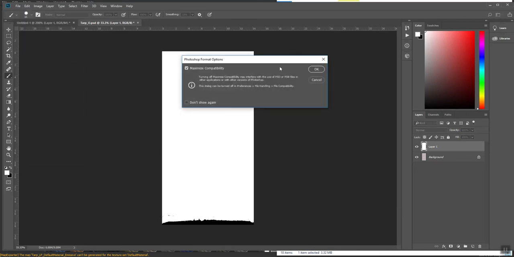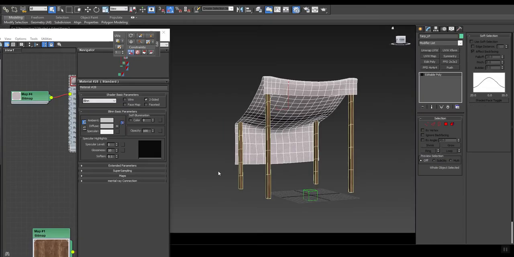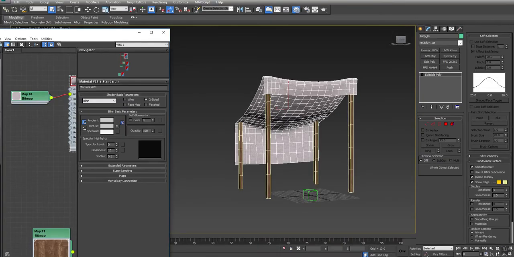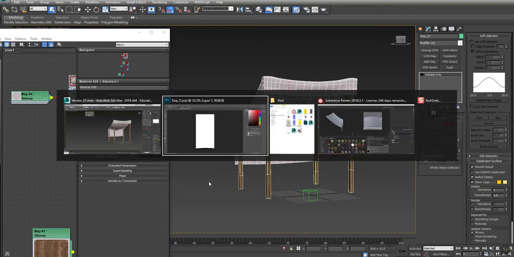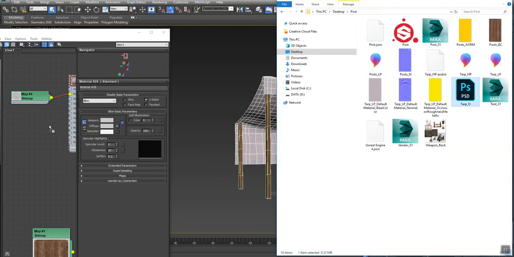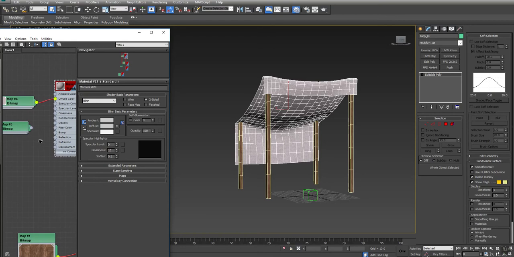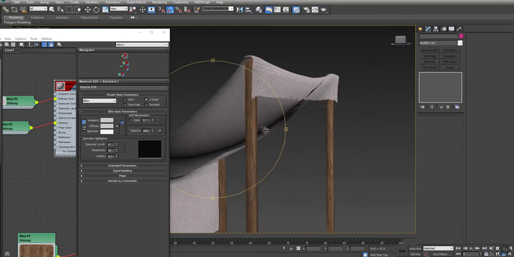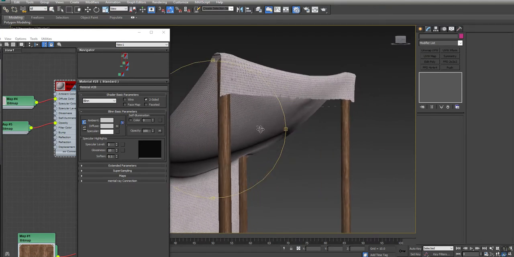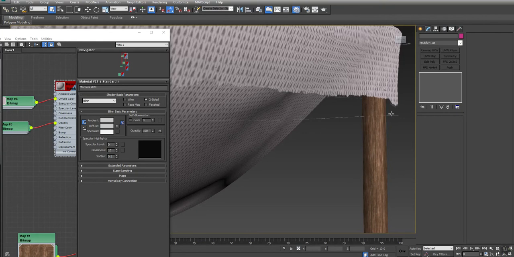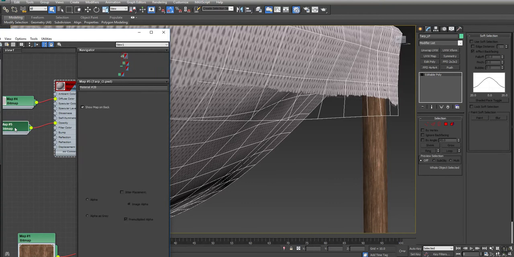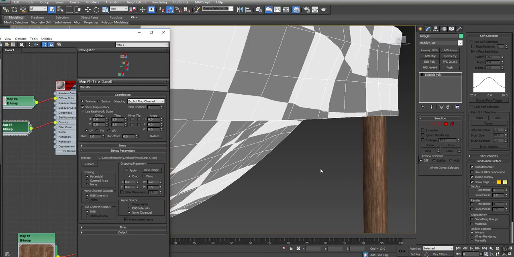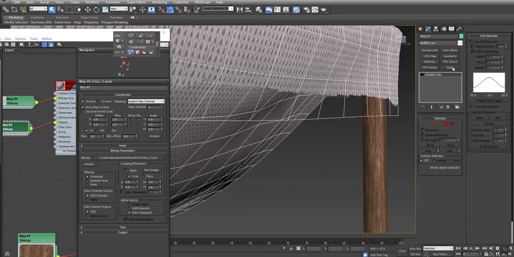File, save. And now inside of Max, I'm going to say, here's my post. I'm going to drag my tarp opacity in there. I'm just going to plug that into the opacity. And so now you can see that it has this look of being a torn fabric there. What you're seeing right here is the texture itself wrapping around to the other side. So there are settings where you can go into a texture. You can tell it not to tile, and that will help sometimes.